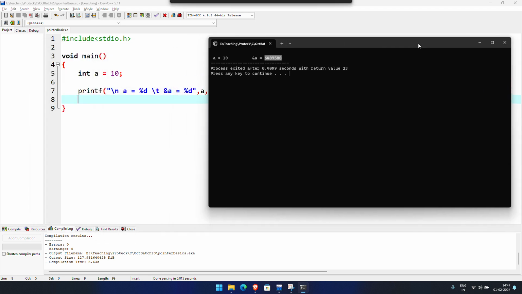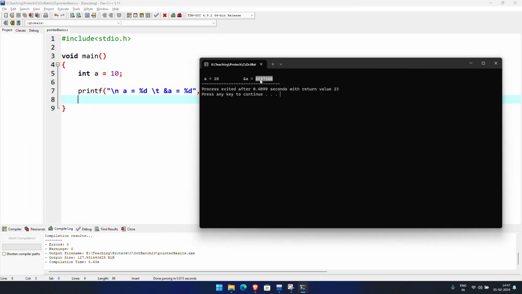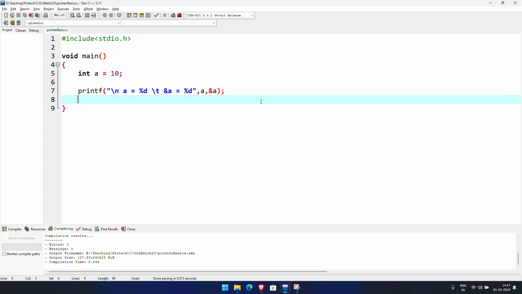For now I've just taken it as an integer itself, so that's why it is displaying an integer value. Normally, if we take the actual memory location, it should be displaying some hexadecimal value. But for the sake of argument, let's say this is the number at the location where the value is being saved. Now why I will be needing a pointer is, suppose I want to change the value of this variable, but I don't want to access that variable directly.